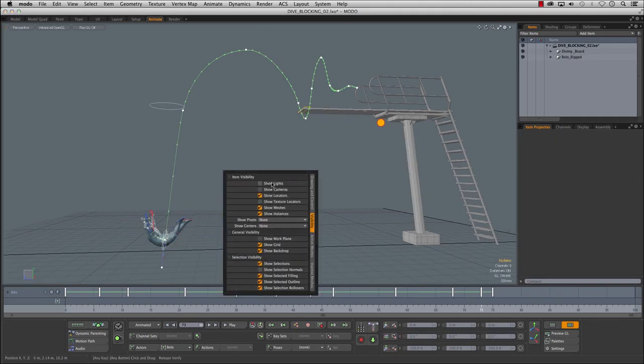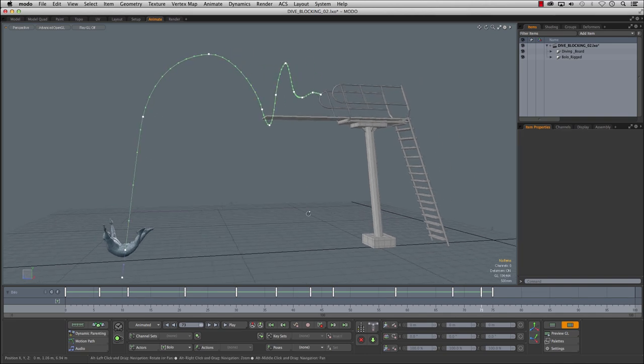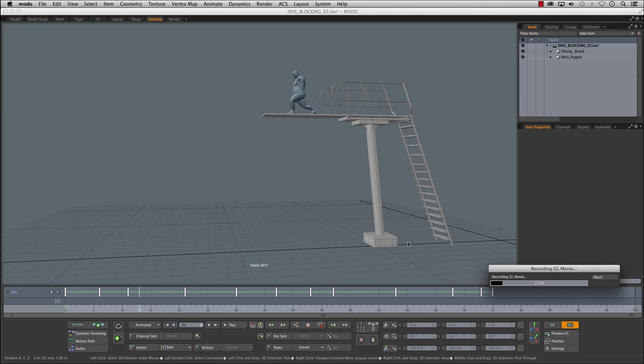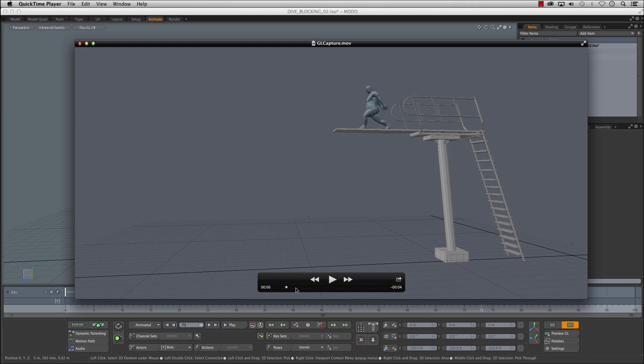I'm going to hit the O key, turn off our locators, and let's do a preview. All right, so what do we got? Yeah, we got some jerky spots, but that's going to happen. I'm pretty happy with this whole takeoff thing. I mean, it's really just a few poses, but it has a nice organic feel to it.